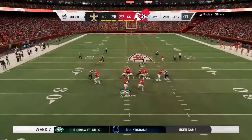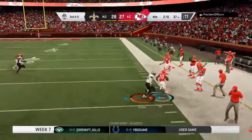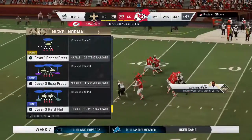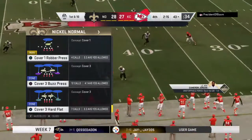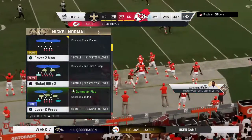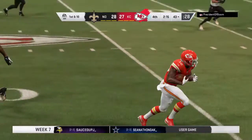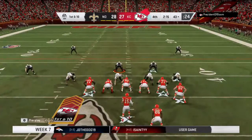From the gun on 3rd down, Mahomes. He is going to find Hill here. And he gets this to the other side of midfield across the 45 before going out. With that catch, he goes over 100 yards receiving on the night. So in Saints territory now. Here's 1st and 10 at the 43.